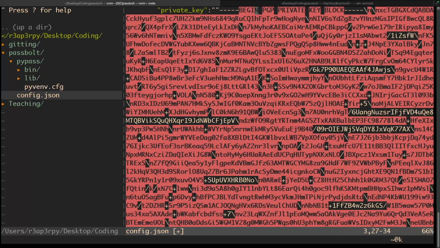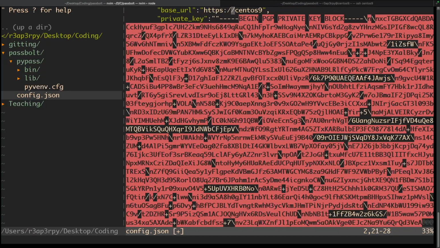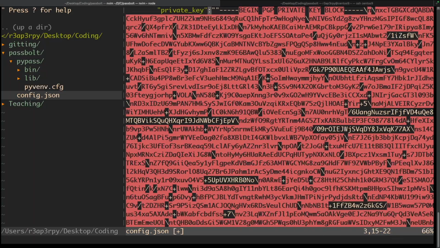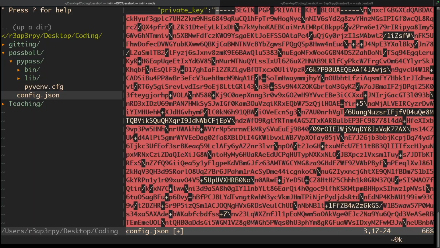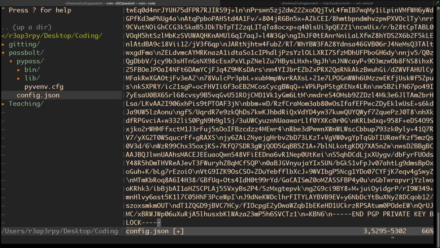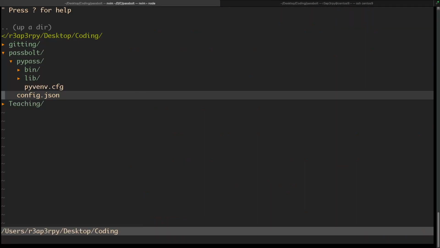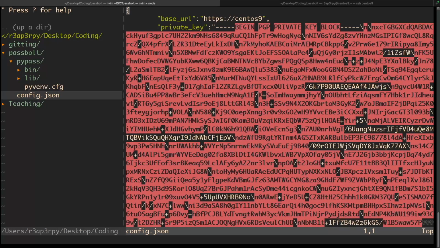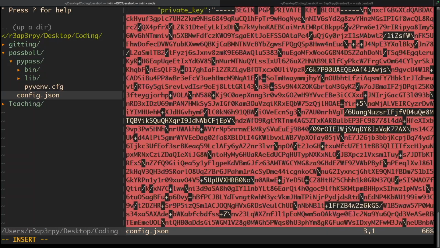It seems like we have to be a little bit cautious. Yeah, we have the config.json. And why is it not looking like it's supposed to? So yeah, we have it here.